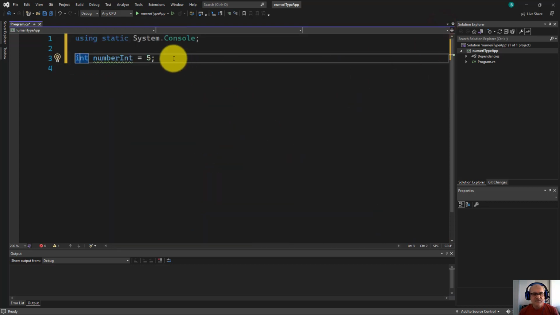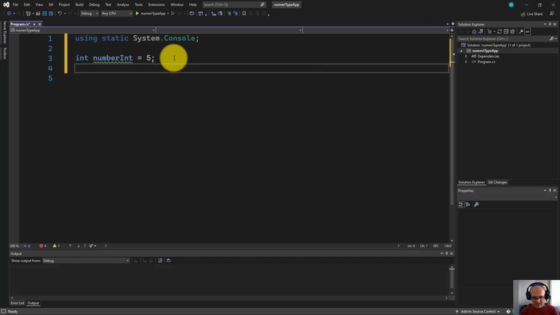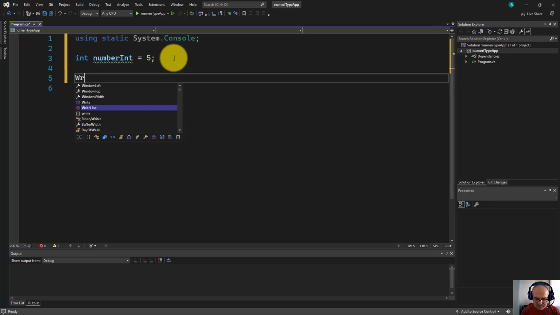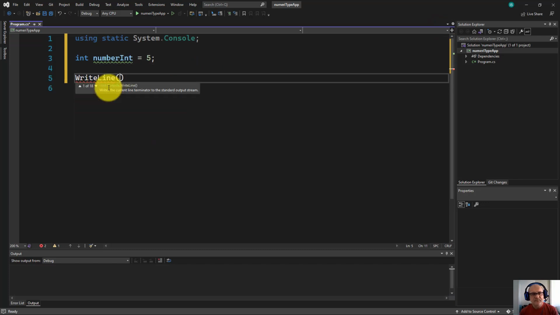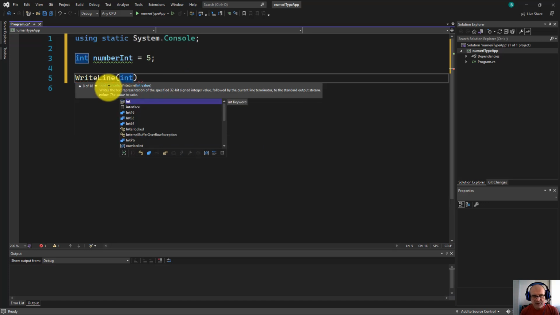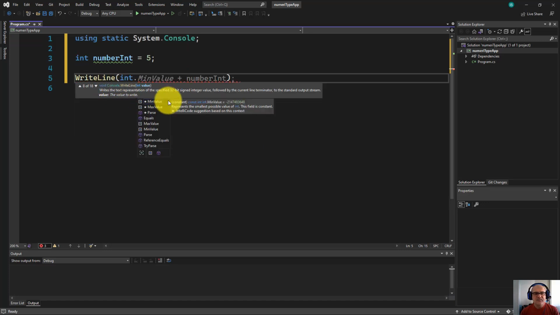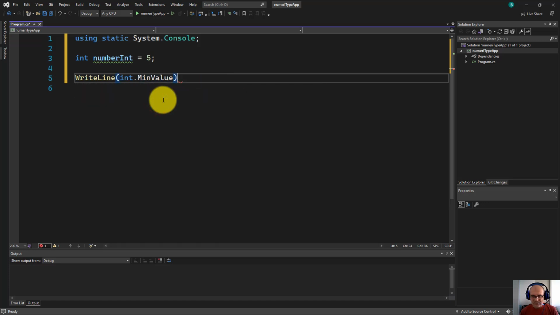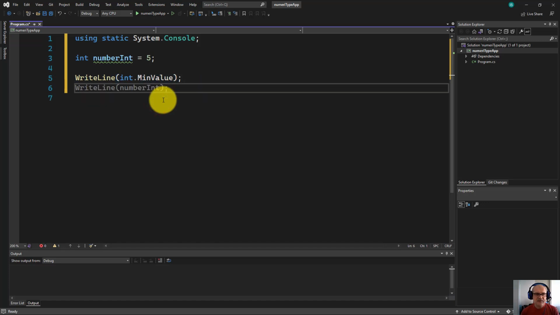So therefore, if now I'm going to use a WriteLine, and here the integer type dot, and I'm going to use the MinValue constant, I can find out the min value of the integer type, or the max value of the integer type using this constant MaxValue.